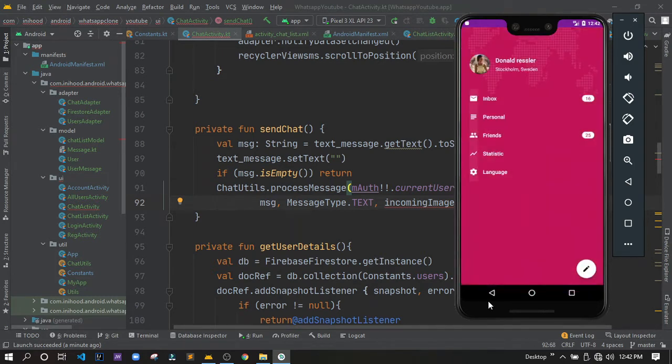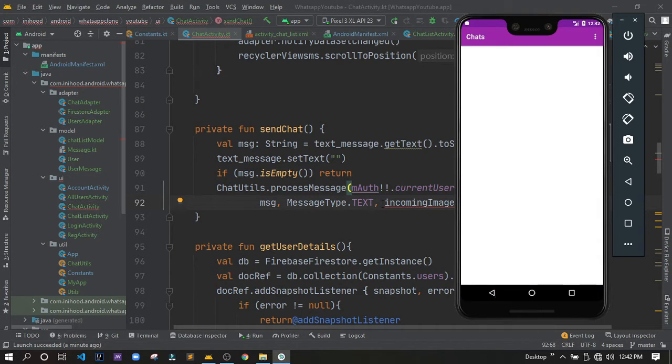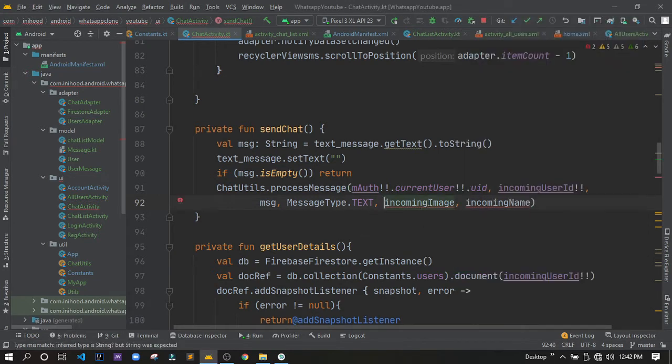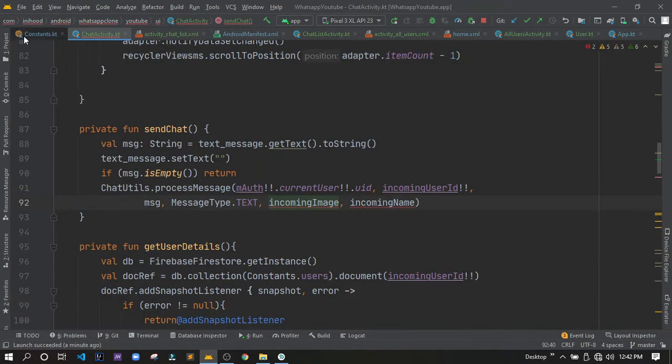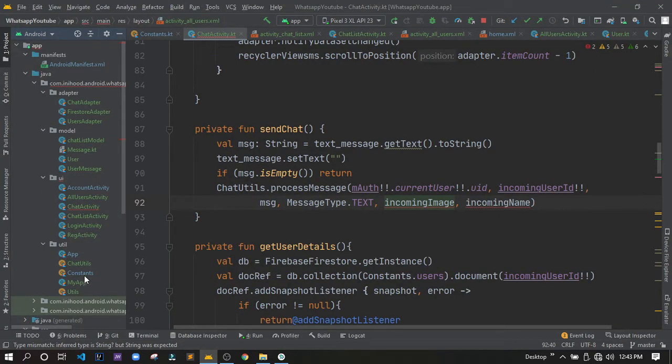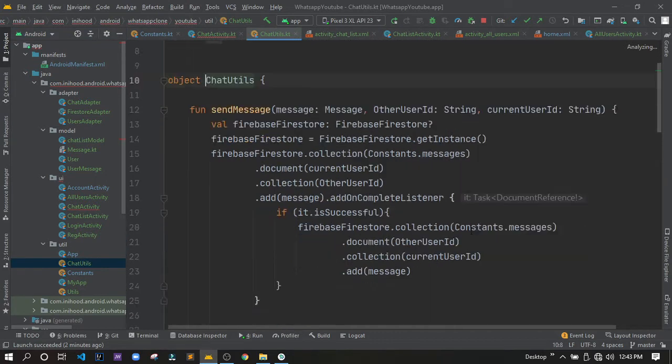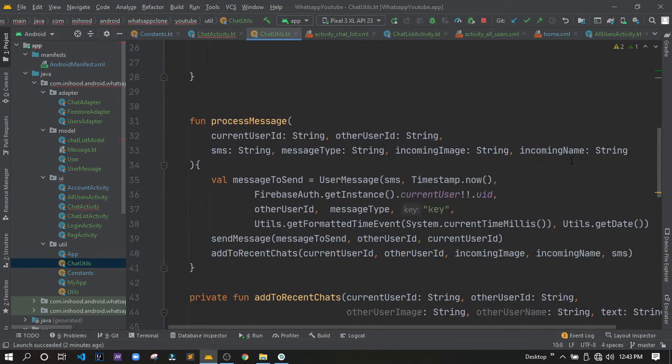There is something I want to point out here. You might be getting this error on your code. The reason is because in our chat utils, there's something we removed from this class: the question mark which was coming from this too. So we removed that from it.